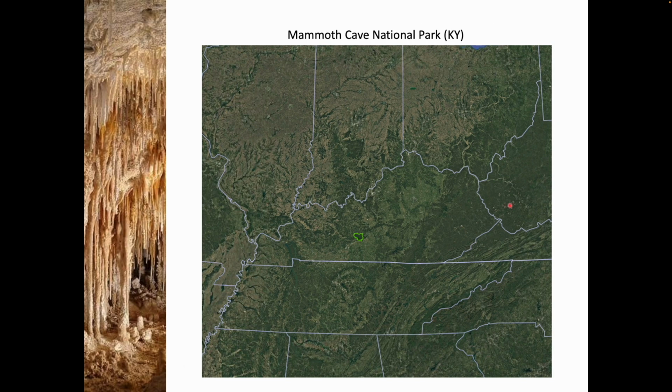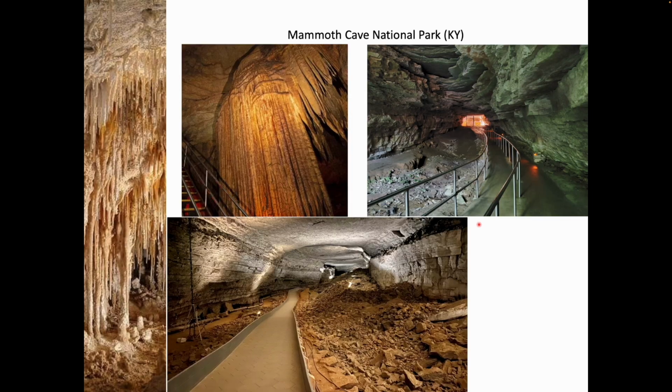Now we're going to talk about the most important cave anywhere in the world, possibly: Mammoth Cave National Park in Kentucky. Mammoth Cave is the world's longest cave. Before I tell you how long it is, take a second to think about how long you think it is. These pictures show you what Mammoth Cave looks like. It's mostly bare, unadorned rock, but it does have some areas of nice cave formations, such as this flowstone area.